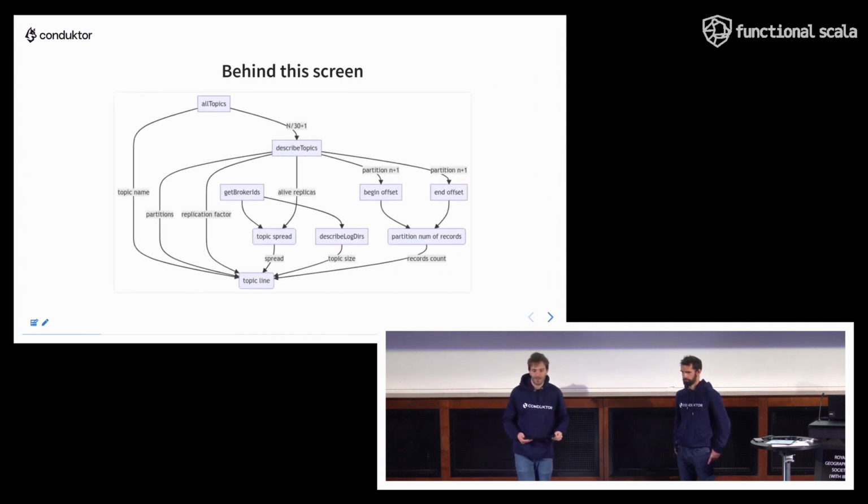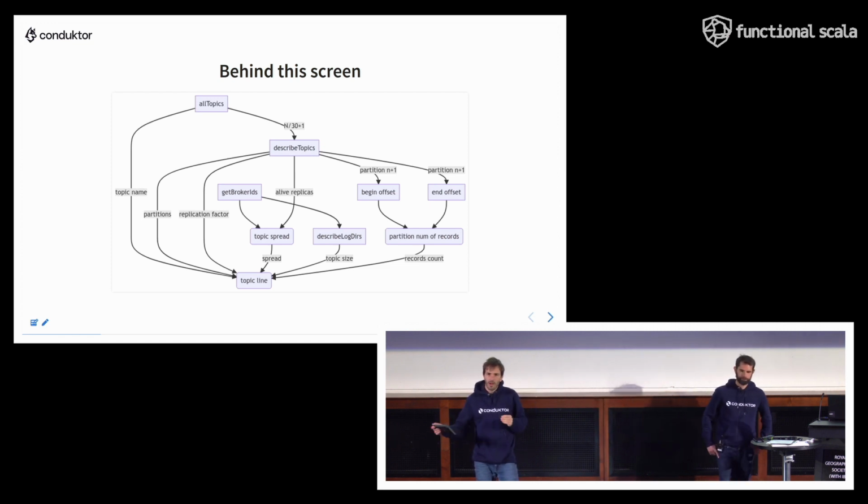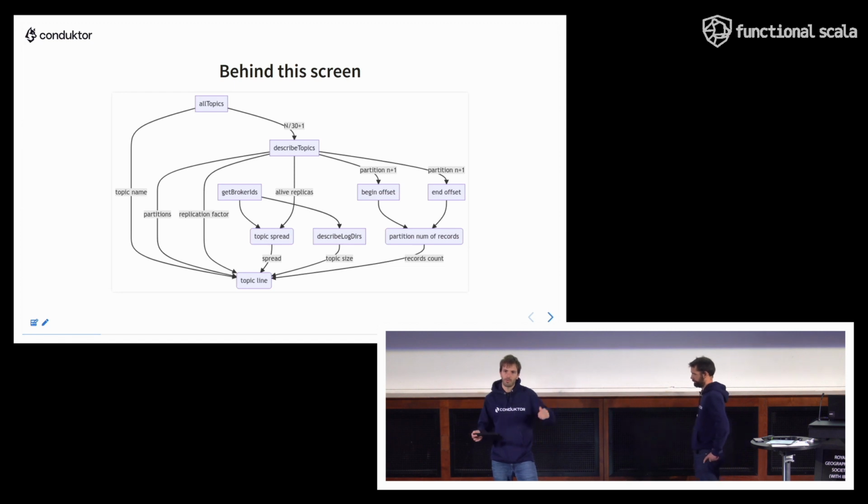That looks simple, but in reality it's not that simple. Here you have a representation of all the calls we need to make to Kafka on the admin API they provide. Each square is a call, and an arrow represents a dependency. As you can see, there are a lot of calls we need to make just to display this data. Some calls can be done in parallel, some can't, so you have to be smart about that. Also, sometimes the Kafka API allows you to ask for data for a certain number of topics so you can go fast.